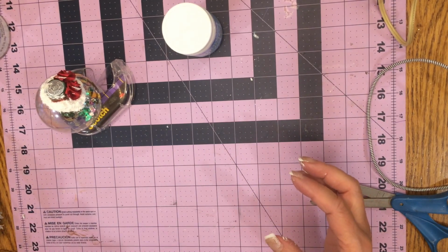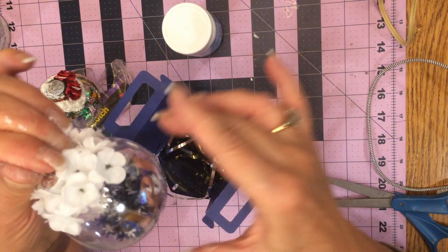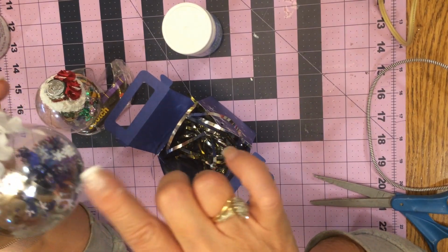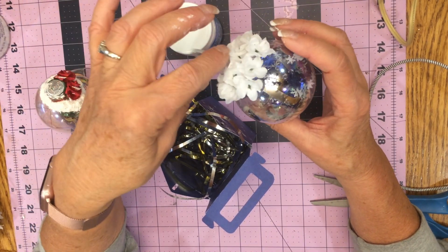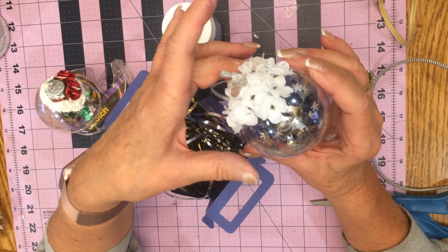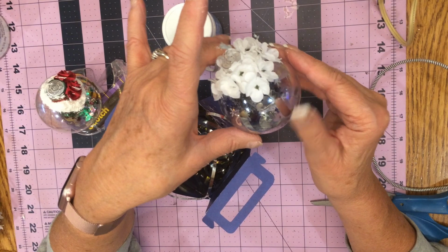Now the other one I did here, this one is a little different. And it also has the Let It Snow. Lindsay was kind enough to cut out the vinyl for me on the Cricut. And I got the practice putting it on. It takes a little bit of time because it's curved, but it did go on pretty well.